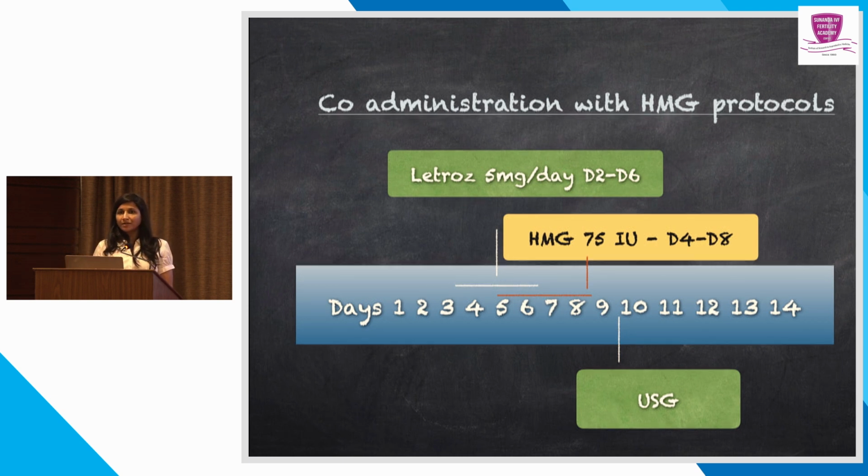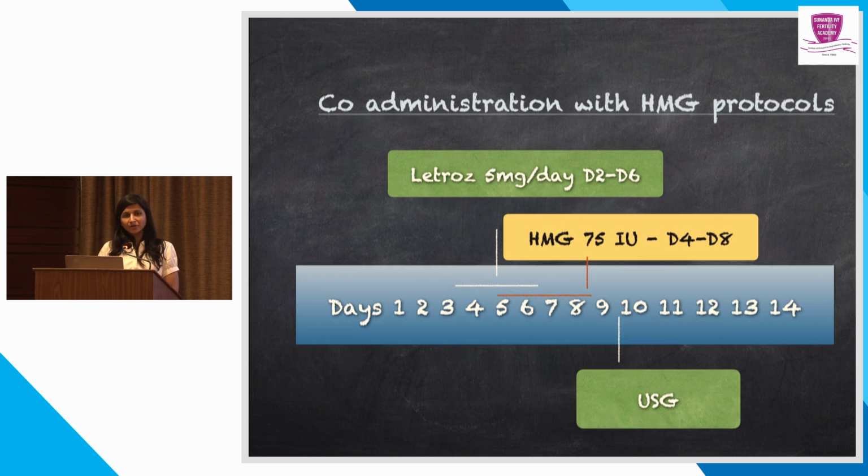Whatever we have seen in our clinical practice, that 75 IU dose is very low, at least in the Indian scenario. Those in Western countries always say that 75 units is better, but many times their studies are with Menopure or Gonalef, so when it is a recombinant dose, or maybe that ethnicity has a lower requirement of doses. But what we have seen in our clinical practice is, whenever we are giving letrozole along with HMG, we give letrozole for 5 days. Then from day 4 onwards, we give HMG continuously for 4 days, and then call her on day 9. We'll see what the recruitment is.